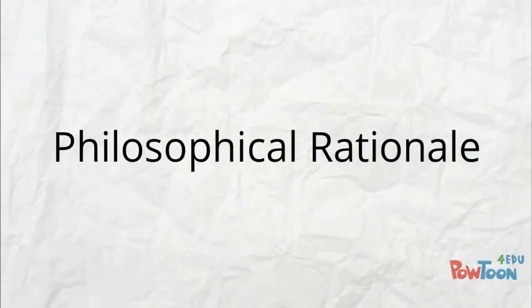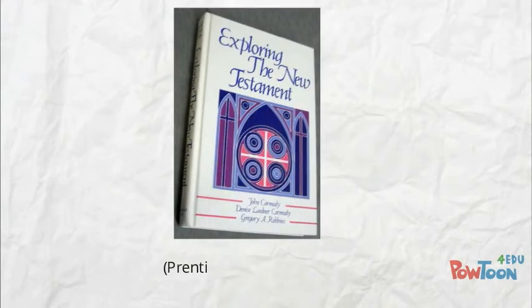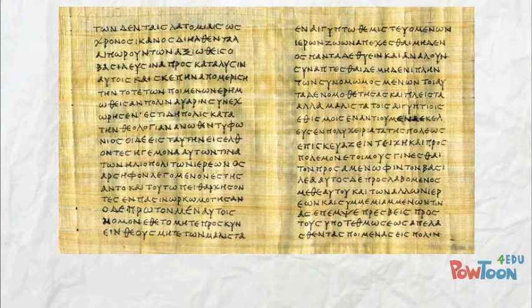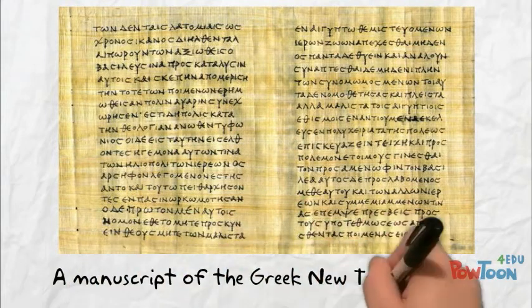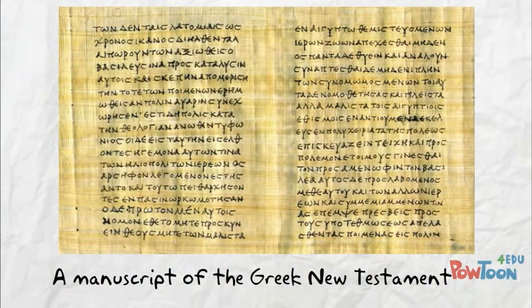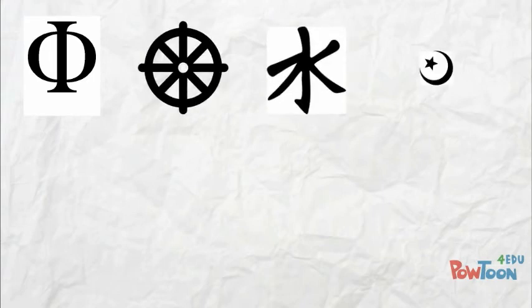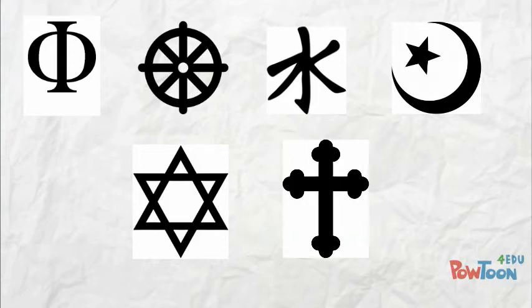The second rationale for why religious studies courses belong in any well-rounded college curriculum is philosophical. The following quote from a college-level textbook for New Testament studies creatively expresses this rationale. Quote, "The New Testament is a book that millions have considered unequal in wisdom, without peer in the things that matter most. Surely it would be a paltry education that took no hard look at such a book, or the rest of the world's great wisdom literature. Surely not to know something about Plato, the Buddha, Confucius, Muhammad, the Hebrew prophets, Jesus, or humanity's other great seers would be to leave college half-baked."